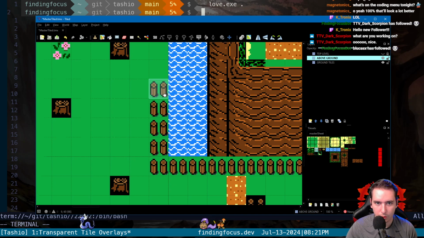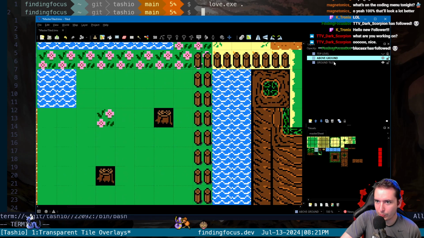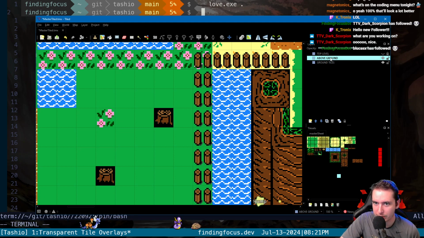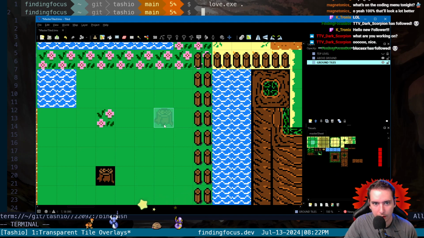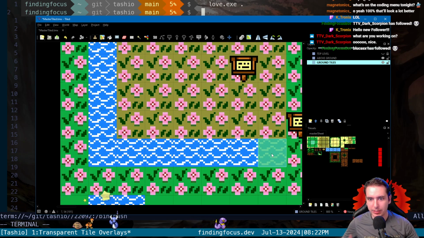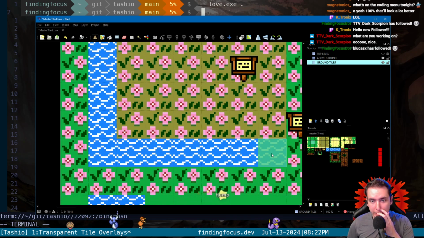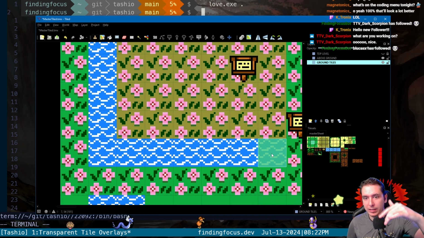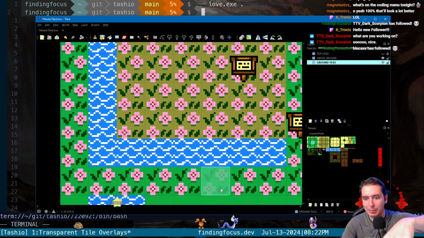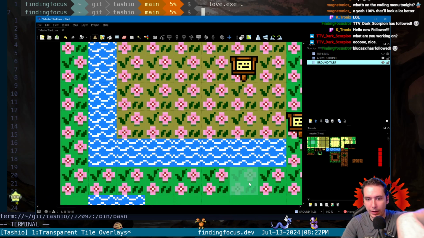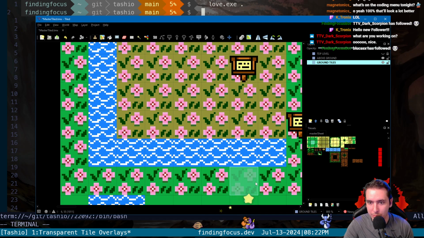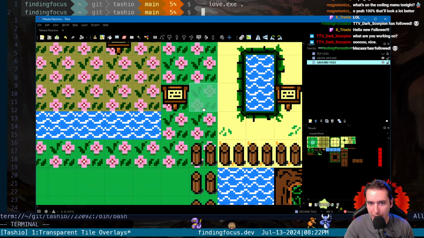So sweet. Now all we have to do to get animatables working is to draw the first frame of them here in this map, and then our game goes ahead and adds them for us, which is really sweet. And one thing I just thought about too is, instead of having two animatable objects and two insert anim spitters, we can do the same thing that we're doing here with the above ground, and insert a flower anim as a transparent flower animation. Therefore, we draw the ground of what we want, and then we draw the flowers on top of the ground, and then we can eliminate a whole anim spitter from all of our tables and scenes, or all of our maps and scenes.